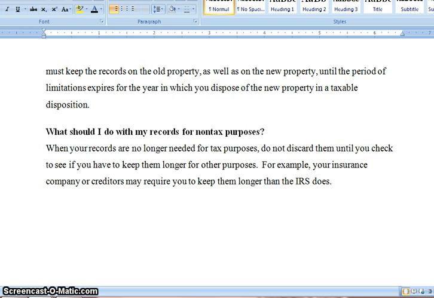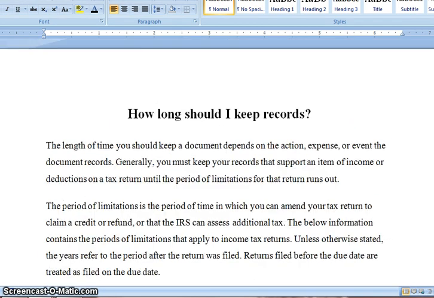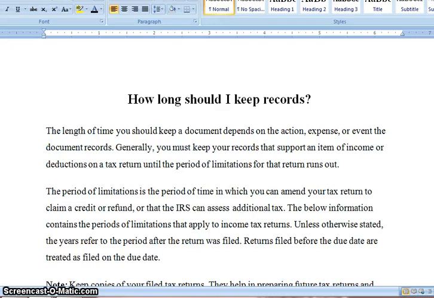Next thing I want you to look at is how long should I keep records? Again, this applies both for you and as a business. I think it's also an interesting read to get a better understanding of how long we need to keep our records before we can destroy them, because once we destroy them, they are gone. And as we get more and more into this electronic world, when we destroy data, it's not always gone. So we need to be aware of that and know what is out there and what is safe for us to destroy.